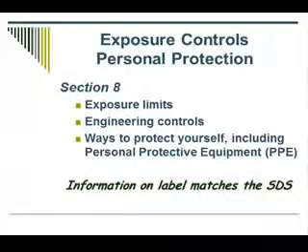One of the most important sections of the safety data sheets is Section 8, which contains exposure controls and personal protection. This will provide you guidance in the safe use of the chemical. Precautionary statements will warn you on the exposure limits, such as use in well-ventilated areas, or engineering controls such as avoid getting in your eyes. It will identify ways that you can protect yourself, such as wear gloves. Again, these precautionary statements will be the same on the label as on the safety data sheet.